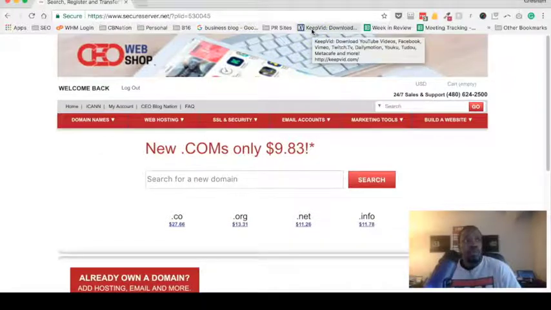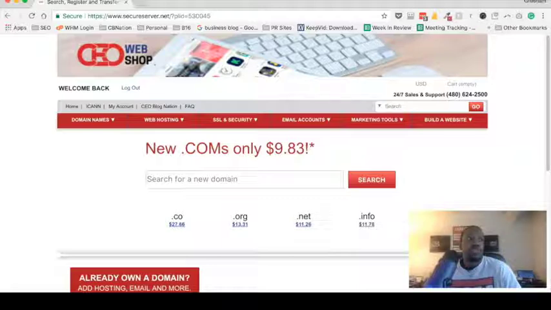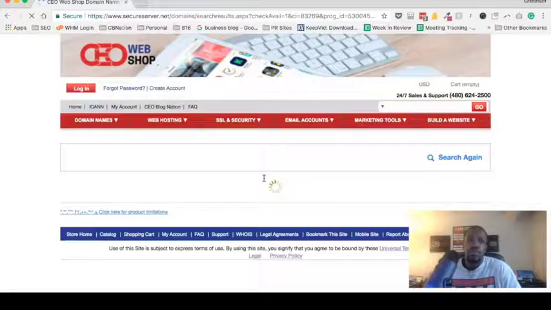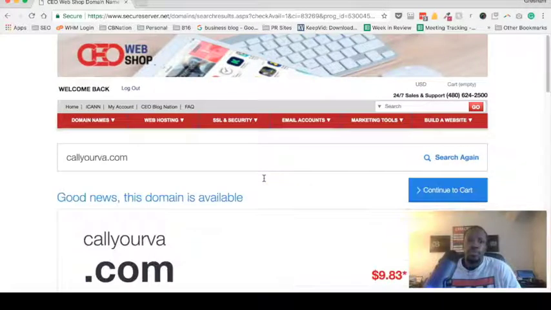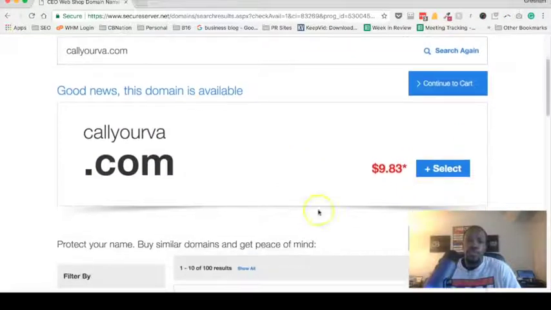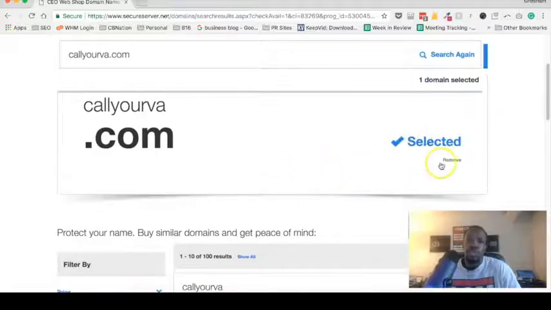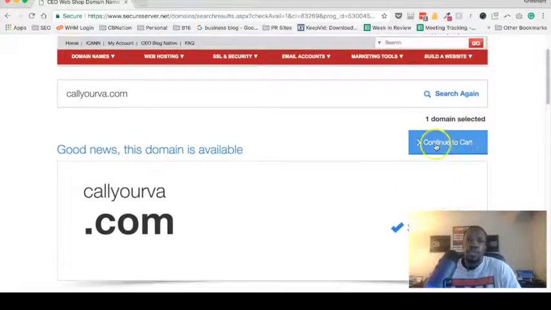For the purpose of this, we're potentially going to offer some services down the line, some virtual assistant services. So we're basically going to create a website that is called callyourva.com. The first thing I want to do is get an idea of if that domain's available. You can search and say whatever domain you want to get. And it turns out that this domain is available. Pricing, of course, is going to be different. So I'm going to select this, and now it's in my cart.